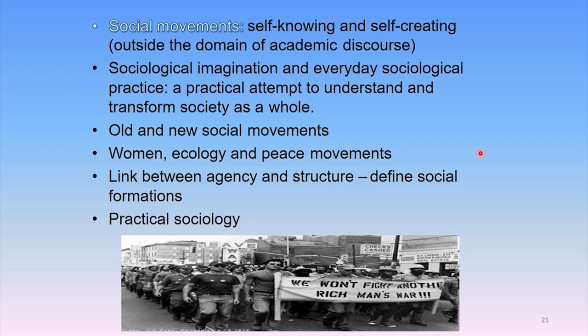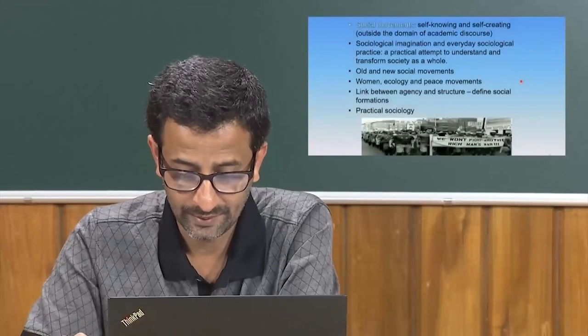In the sociological paradigm of modernity, social movements are classically seen as the link between agency and structure. They define social formations: modernity, capitalism, post-industrialism, or whatever can arguably be derived as a theory from the observation of its characteristic movements, for example, of citizenship, of class, of knowledge, and so on. This is not only because social movements come from particular types of social relations of production, but also because they create new forms of social relations. This is very important.